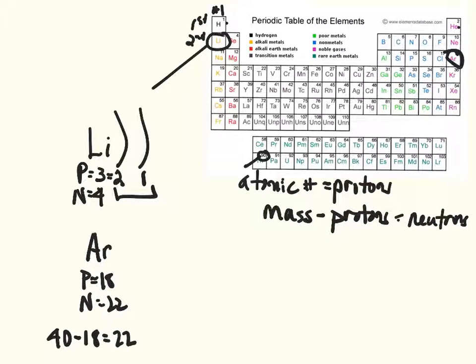And what period is it in? It's in 1, 2, 3, the third period. So I'm going to have 3 half circles around it. The first circle is filled. Remember, it can only hold 2 electrons. The second circle is also filled. If you have more than 2, then the second is filled. And if I count all the way across, I can see that there are 8 electrons in that period.